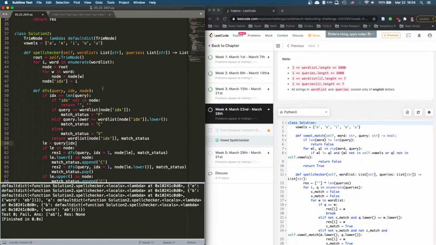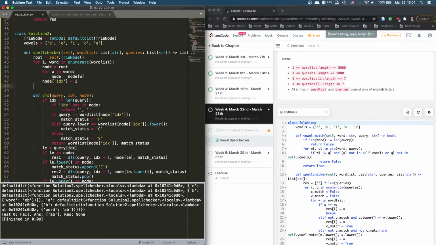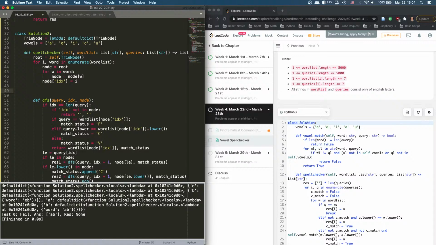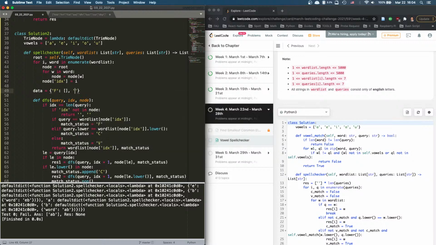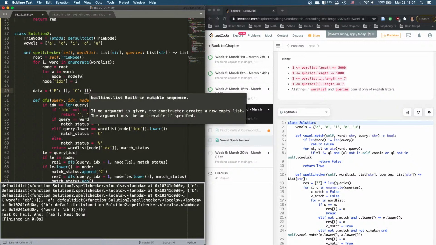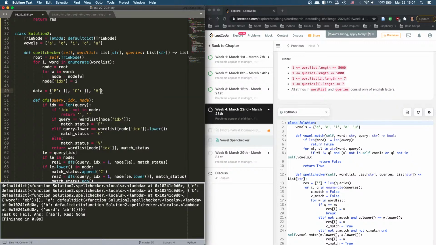Yes, it's going to be index. So this is to create a try, and then we're going to say the data is going to be F full match, C match, and V match, right? In 3 situations.